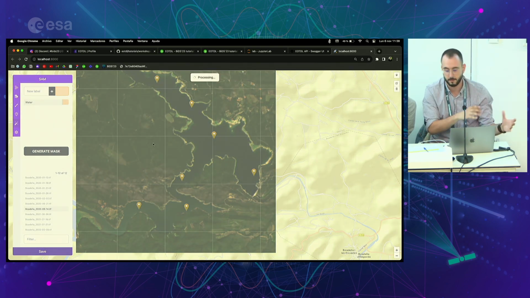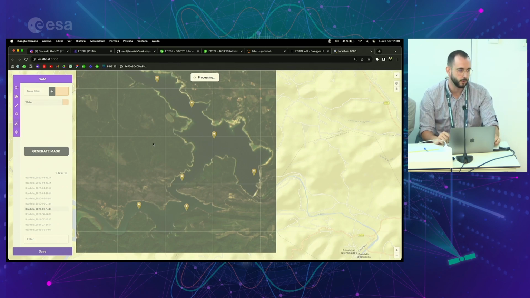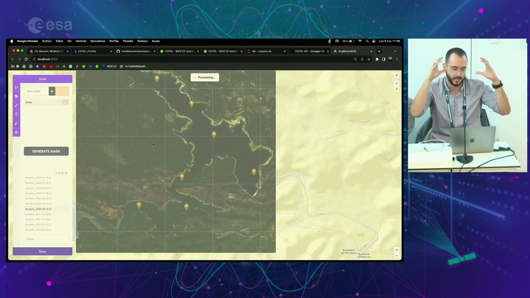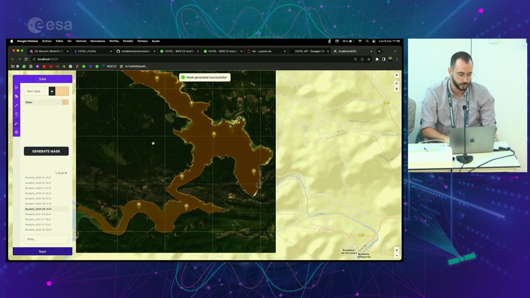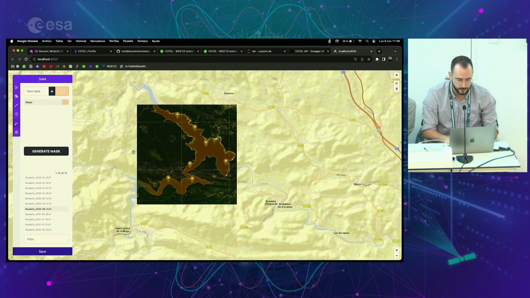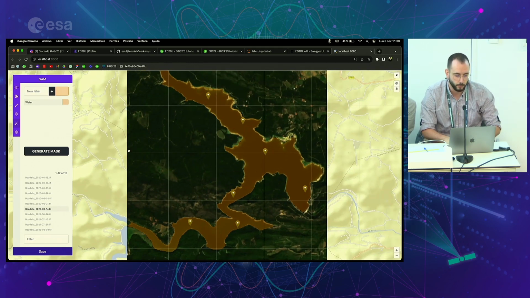It can take a bit depending on the image, but at least what we are going to get is the perfect, or at least a good, water mask automatically generated by GeoSAM. So, yep, we saw here. So it is using SAM to generate? Yep, it's integrated, so we don't have to draw.